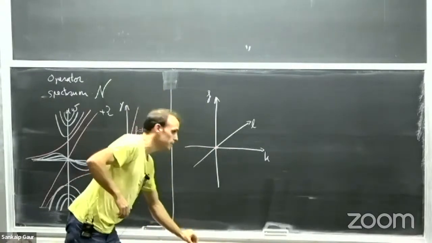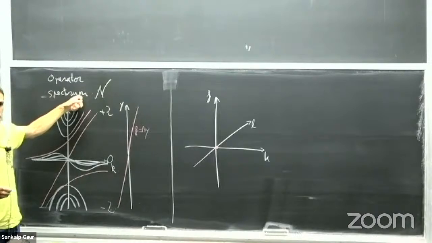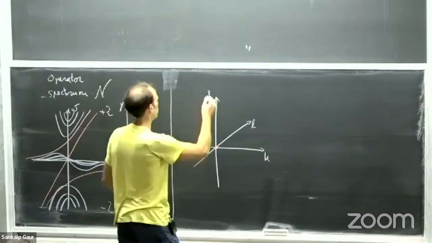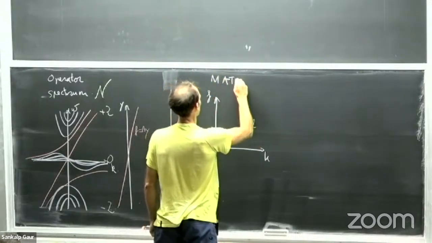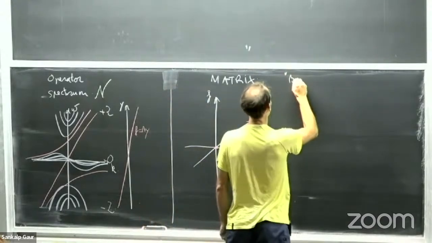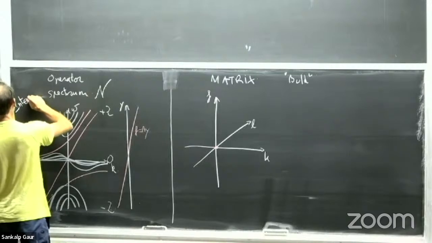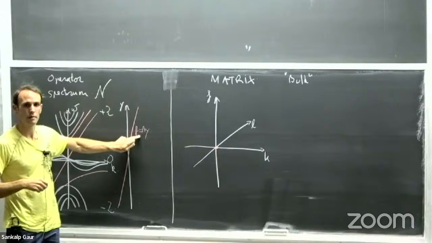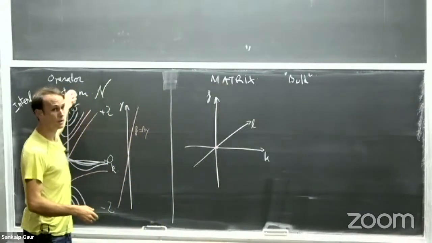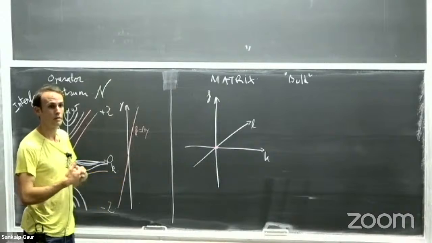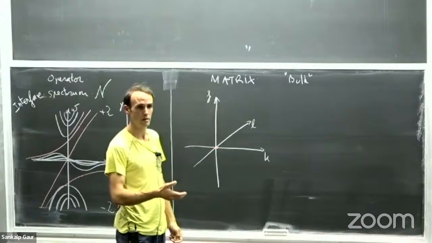Yesterday, I showed you first a simpler case posed by Kelvin, where F is constant, whereas here F was varying, so it was an operator with spatially varying coefficient, which is very important. In the Kelvin problem, we had a matrix where the coefficients are just real or complex numbers. This is what I call the bulk problem, and here, the interface. Interface, because we have a spatially varying parameter appearing in the wave operator. Bulk, because we considered a problem with the same dynamical equation, but constant parameter. The solutions are just plane waves. And to find the polarization relation in this problem, we have to diagonalize a matrix. This is what Kelvin did.